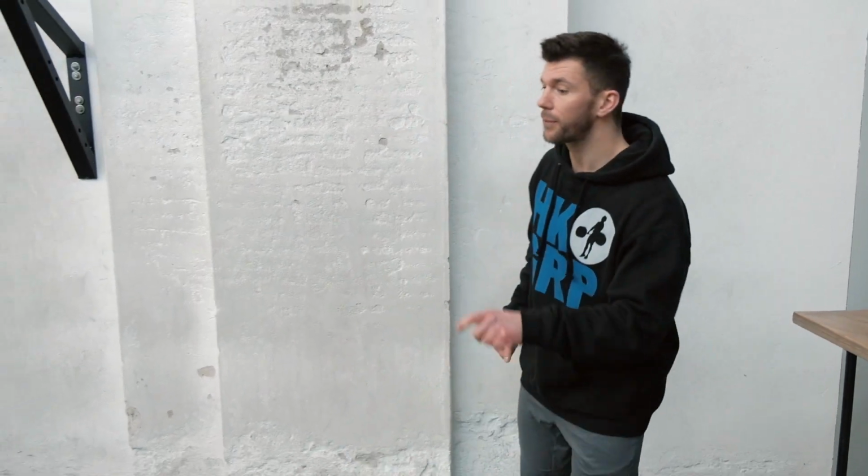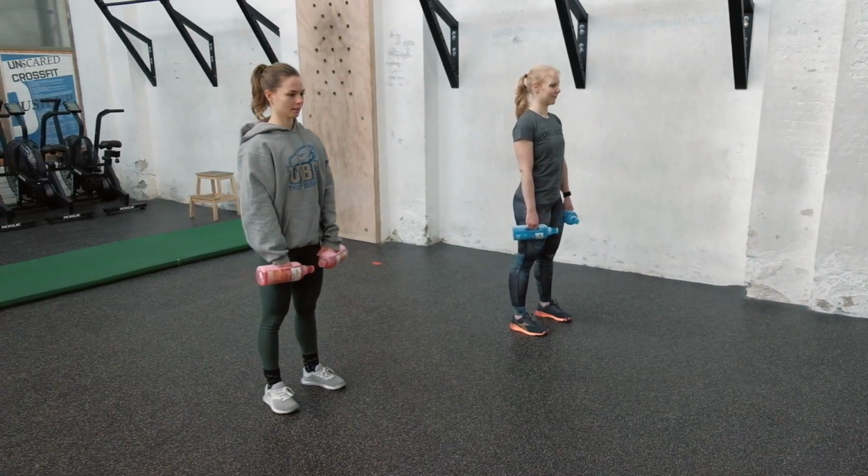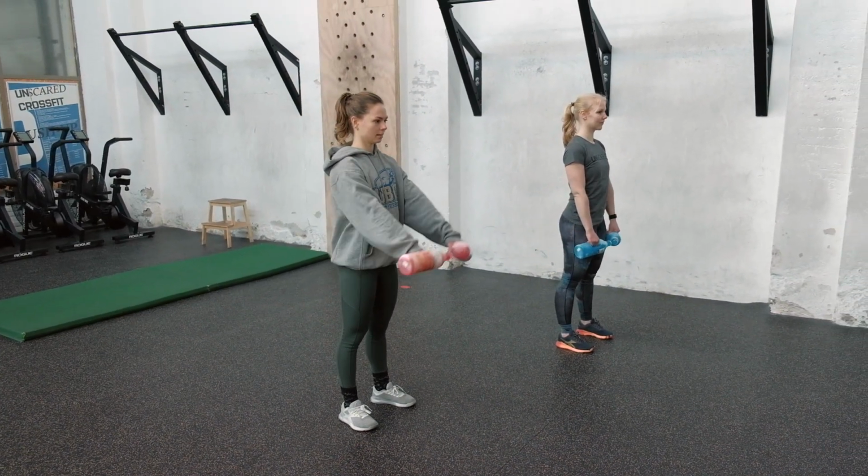3 rounds of 20 front raises with the bottles, followed by a max hold with the bottle at shoulder height. Rest a minute. That's what we're going to do. We're going to do 1 round with you guys. So I need you to get off the couch, grab those bottles, and start with us. Let's go. On my countdown, we'll start in 3, 2, 1, and go.